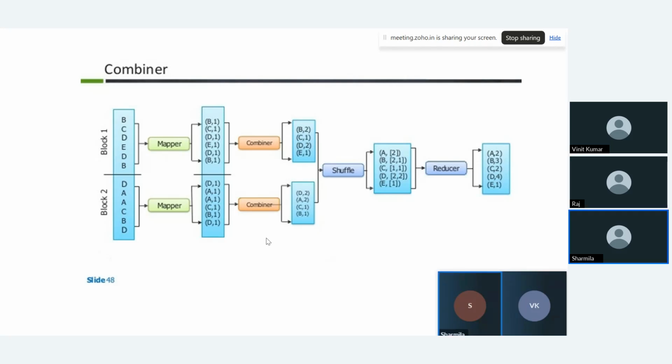So this combiner, this mapper and all, is it a background process, or are we going to select it? No. This is what we have to do as a part of programming. The only thing we have to do is write the mapper and reducer code. These two files we have to write. The rest of the things, like splitting the files and finally storing the files, are all done by the system itself. The mapper is the logic that we have to implement, and that's why it has to be written by us.